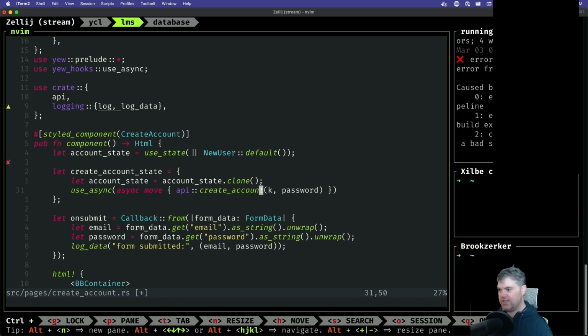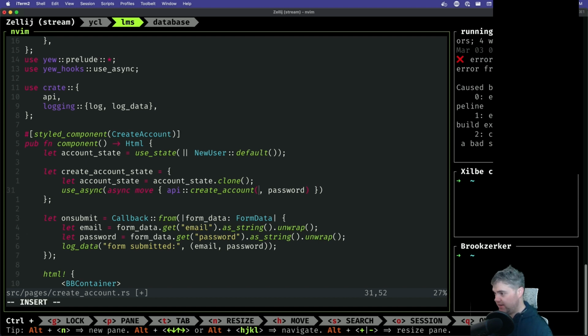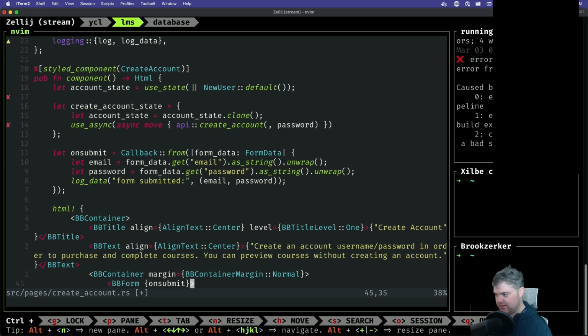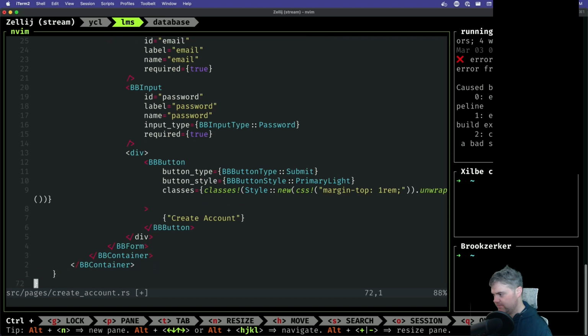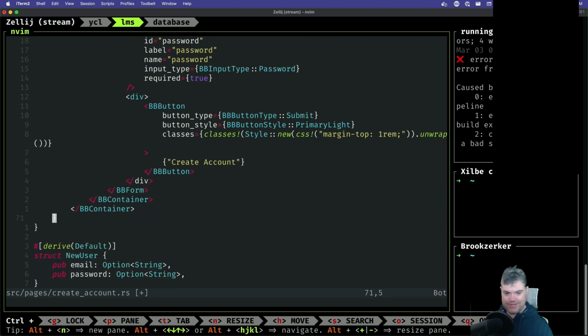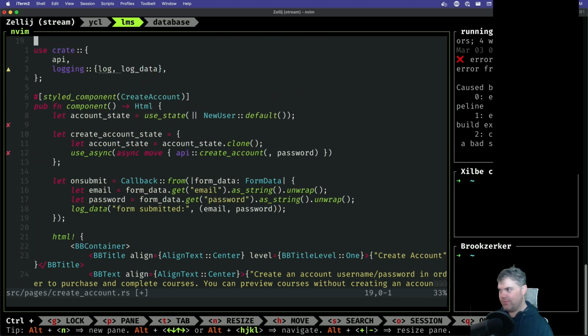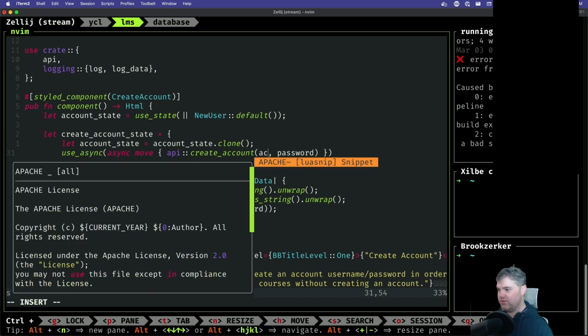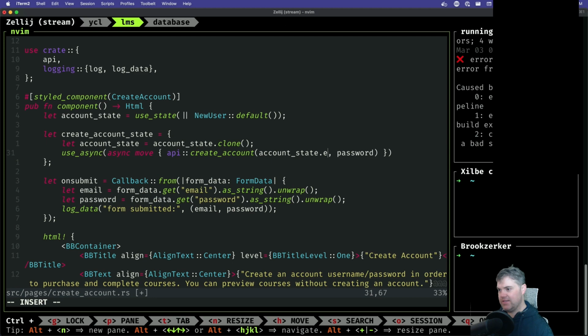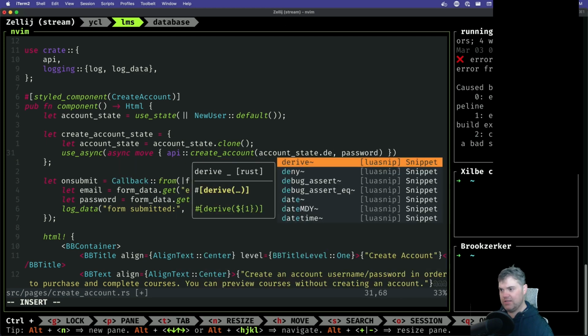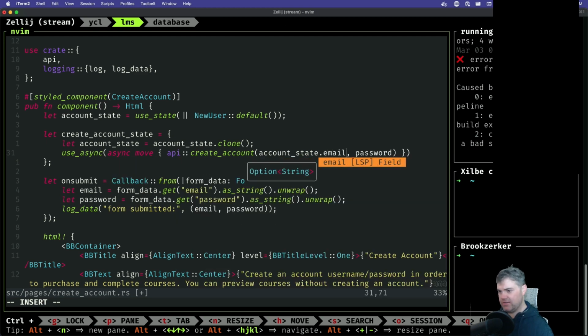Okay, so create account, and then in here, we have our username, our email address. So that's going to be, did I call it email or username? I did call it email. Smart of me. I'm going back and forth a lot more today than normal. Okay, so email is going to be the account state dot email. Can I just get that?